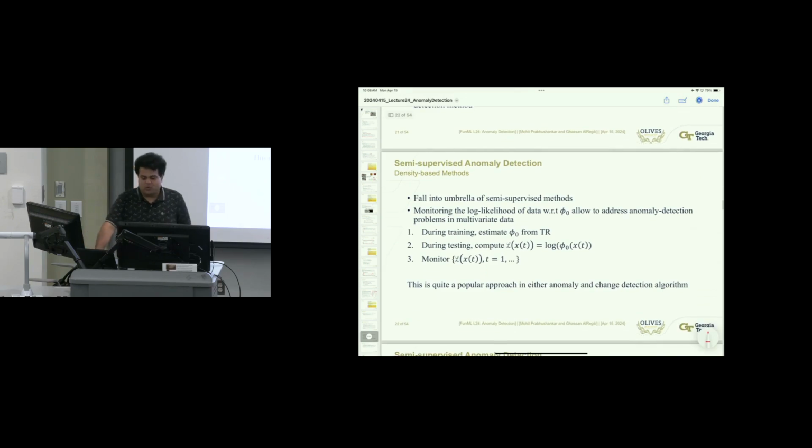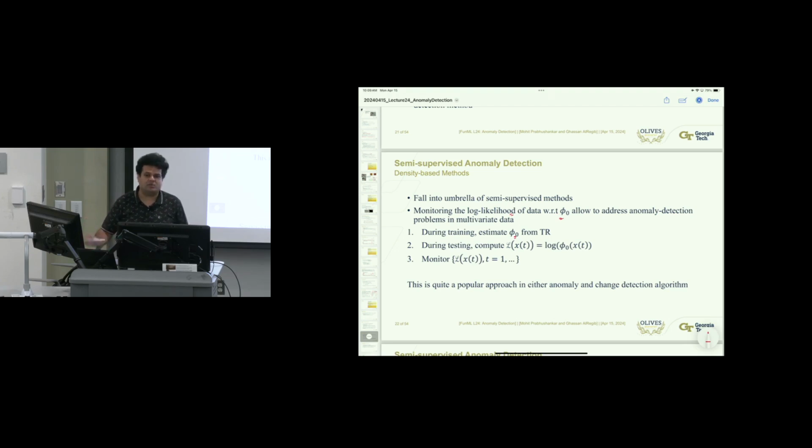So one way of looking at it is the density-based methods. By density-based methods, I mean logistic regression, variational autoencoders, GMMs, essentially any kind of generative modeling where we consider the data as having some kind of density. So we want to monitor the log likelihood with respect to the data generating process, which in this case is phi naught. During training, our goal is to obtain the data generating process. Again, the goal of GMMs is to put Gaussian models on top of the data. We don't know the data generating process itself, but we estimate it with a multivariate Gaussian distribution.